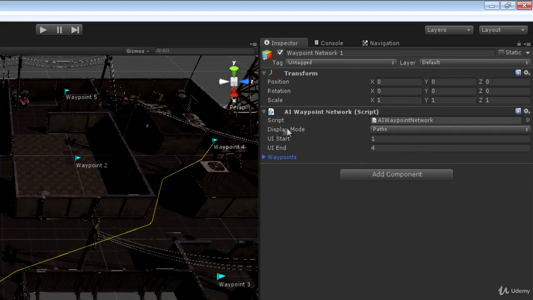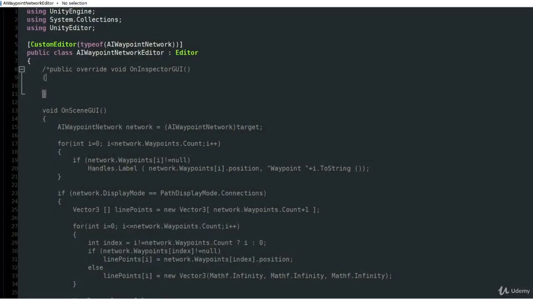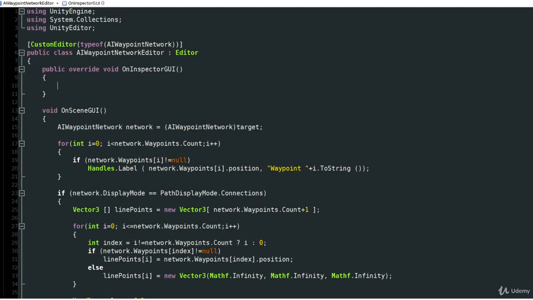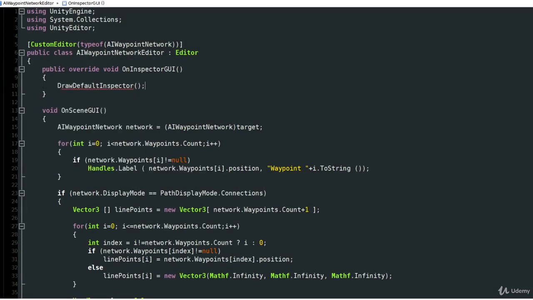I'm going to essentially override the top three members and be responsible for drawing those. But then after I've rendered these, I want you to draw the rest of it using the default behavior. And fortunately, this is really easy because the editor class, if I just uncomment that function again, has a function called DrawDefaultInspector.